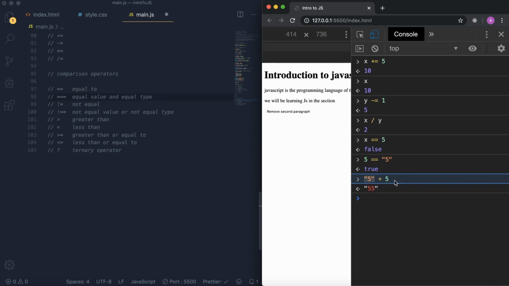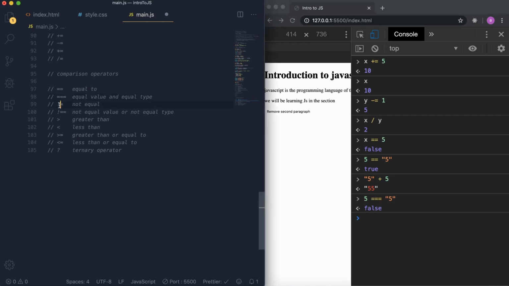But 5 string and 5 number, the type is not the same. So if I use triple equal to for this same line, you realize that we will get false. So now you see that we are getting false, even though it's the same thing over here. So this one makes sure that the type is also the same.